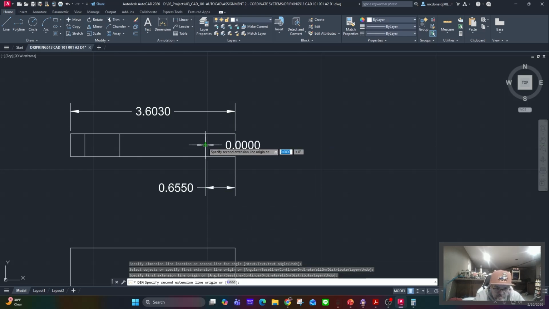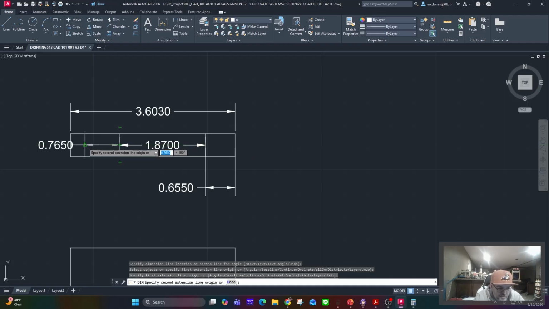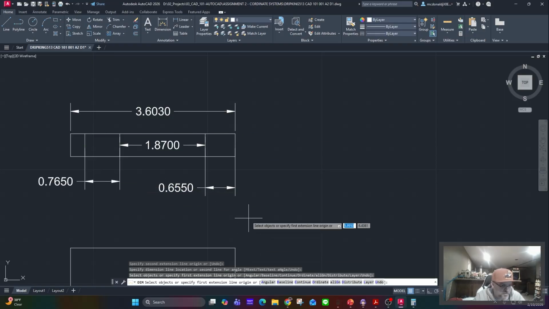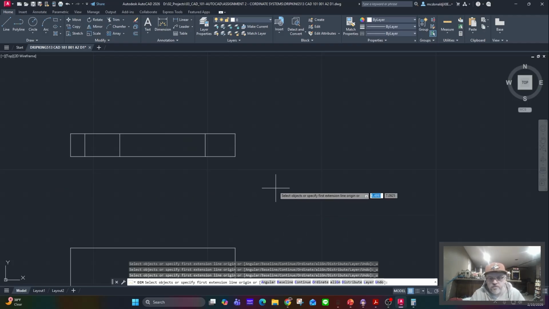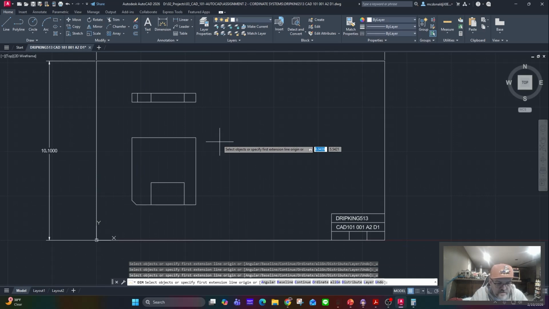From that mid to that mid, 1.870. From here to there, 7.650. So plenty of space to throw dimensions in the whole thing. So I'm going to go ahead and undo. We don't want dimensions kind of making it a little clunky for this assignment.